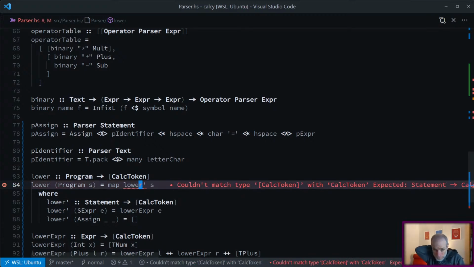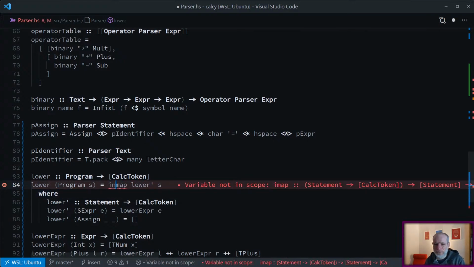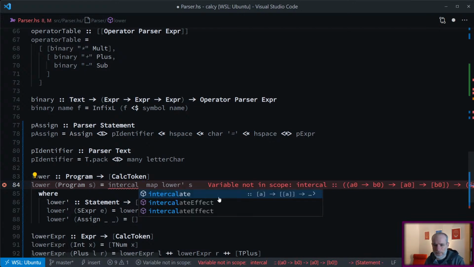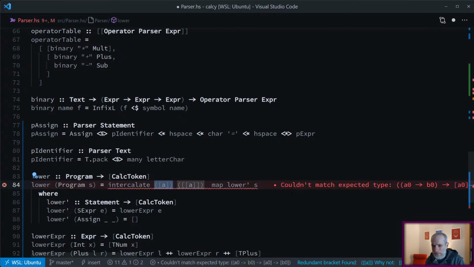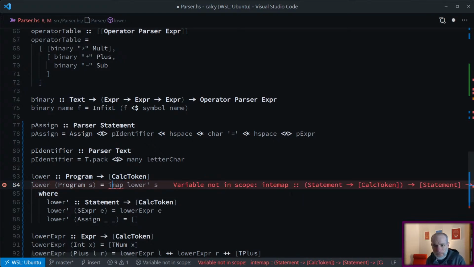Okay, and that's not quite right because now we get a list of tokens, and is it intercalate to flatten it? Don't know why I just call it flatten. Intercalate takes, why does it take a list of A's, a list of A's? Oh, intercalate is not what I want. I don't think it intersperses stuff.